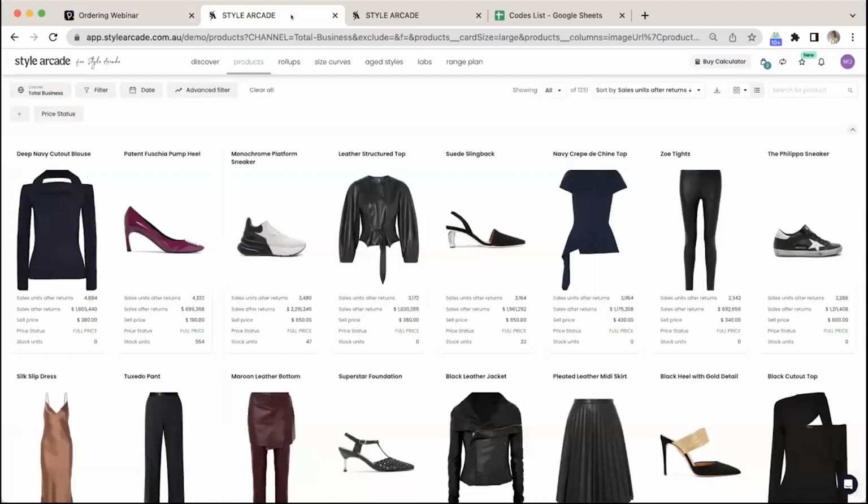So let's go back to, we're looking at future product. This is the next range coming up. I want to be buying for things that I don't necessarily have exact data for, or reordering a product. This is new future product. We're going to be using our buy calculator. We can access our buy calculator on our products page here in Style Arcade, located up the top right-hand corner of my screen next to my settings and my templates. Click in.